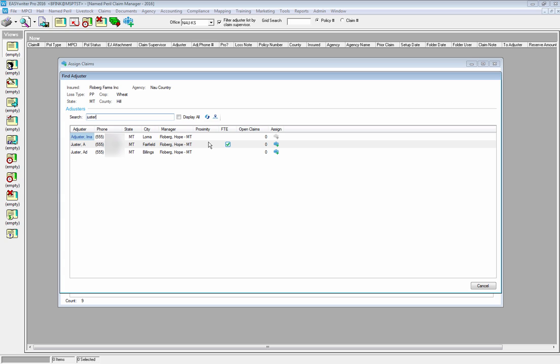So it's going to give you an idea of how close they are in proximity to be able to go out and work this claim. Now you'll notice at this point in time that this is not populated, and we've done that by design. To be able to figure out the proximity does take a little while for our system to factor. And so what we've done is on the loading of this screen, we do not automatically pull the proximity.